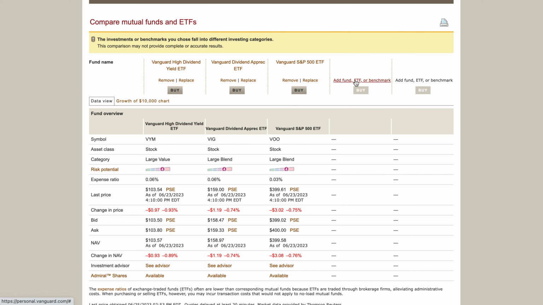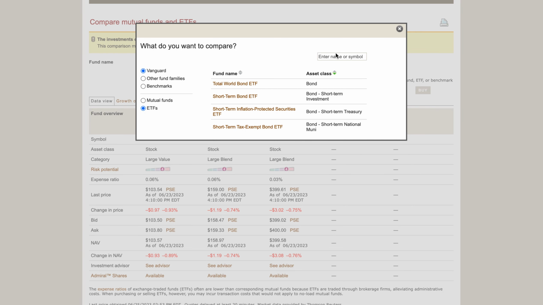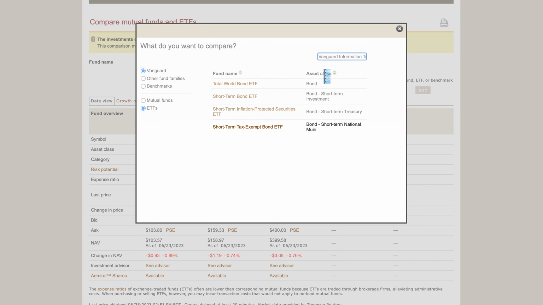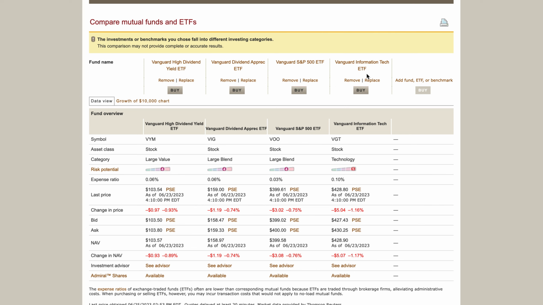What I didn't touch on was what we could look at is a very popular one for growth or technology investing. It's called VGT. I encourage you to go look at that one as well, but that is a sector-specific ETF. So what we looked at was based on specific categories, such as compared to market cap, such as large, and then whether it's value or a blend of growth and value. But here the category, you could pick a specific sector, that being your category, such as technology. They have some for consumer discretionary, financials, healthcare. Here I've picked technology, so we can look at that one as well.